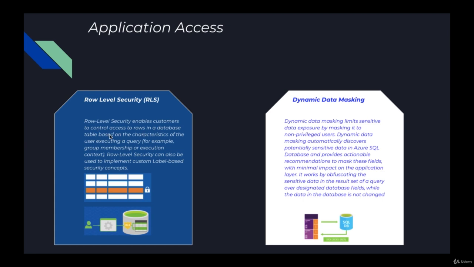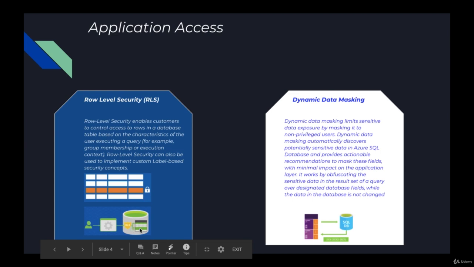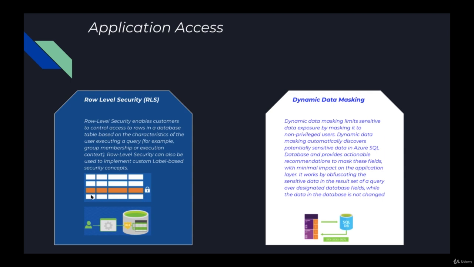With row level security, you can help customers enable control access to rows in a database table based on the user executing a query. Think from the perspective that there is a database administrator, and in all the rows and columns the data is there. But when the user runs a query, certain rows may contain sensitive data, maybe the salary structure of your CEO, and you don't want your database administrator or certain users to see that data when they are running a query.